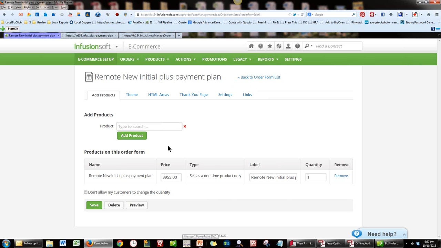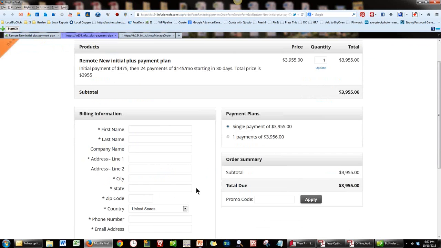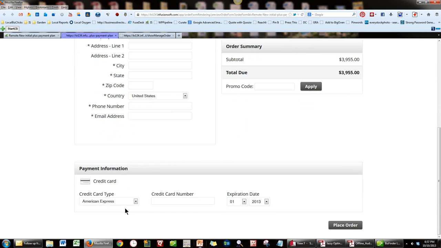And you don't have to do that when you use these new order forms. It assumes that you want to use the one that's set up, and you can also use PayPal on the same order form. So if we look back over here, I don't think I have PayPal set up, but I would be able to choose from PayPal here if I have that set up.